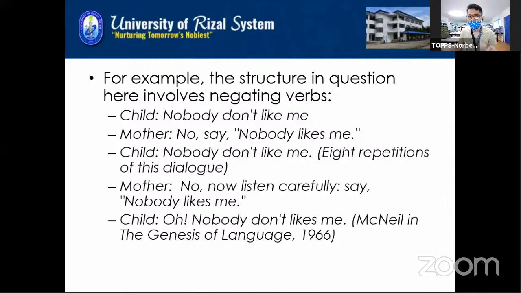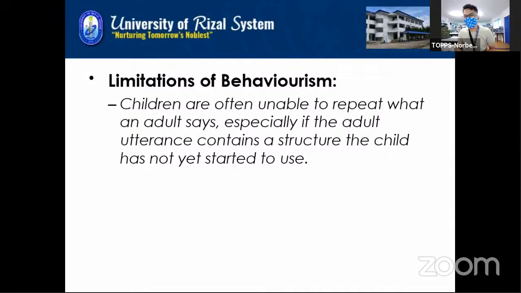Nobody likes me. Sabi ng mother, no, now listen carefully. Say, nobody likes me. Then the child said, oh, nobody don't likes me. How is this even possible? So balikan natin yung sinabi rito ng limitation. So children are often unable to repeat what an adult says, especially if the adult utterance contains a structure the child has not yet started to use.